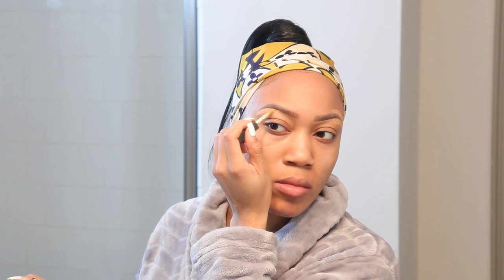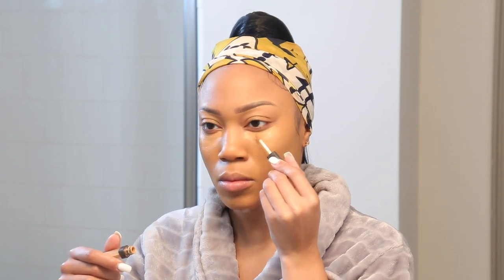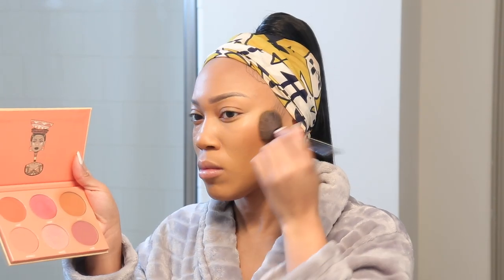Getting into the makeup — I'm starting off by setting my face with powder, and I'm going to be using Anastasia Dip Brow just to fill in my brows a little bit. I'm using NARS — I believe this is the color Caramel — to outline my brows, and then also taking my NARS foundation to go all over my face. For concealer I used Biscuit and Caramel — the combination of the two. Then taking my beauty blender and carving out my cheeks with some contour powder — this is my Fit Me powder, it's actually like a foundation powder but I use it to contour.